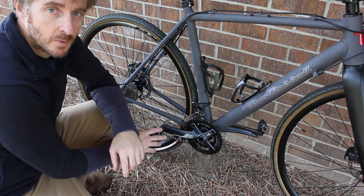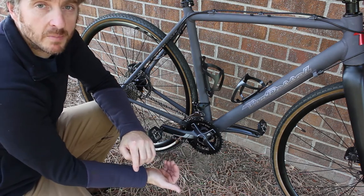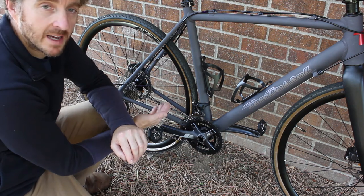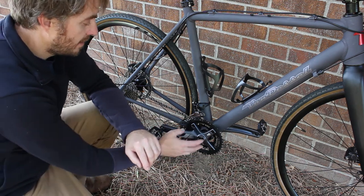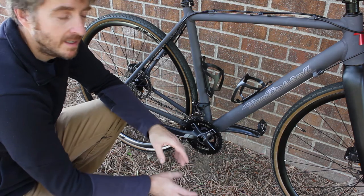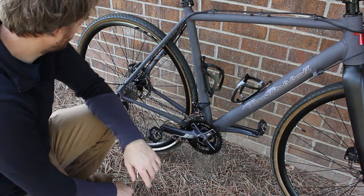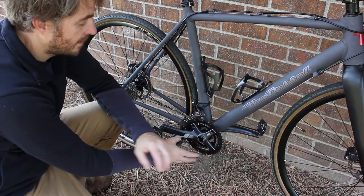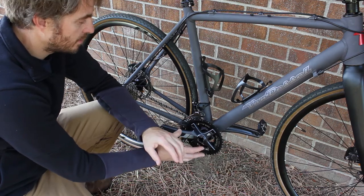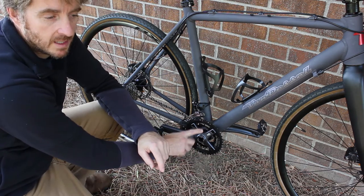This has got a 68mm bottom bracket shell, so there wasn't really any room to play with on the Shimano cranks. What I ended up doing was using an SRAM X7 crank with a Q factor of around 170 and a 48mm chainline. I was able to put it in and shift it a little bit either way to allow it to fit and clear the chainstays appropriately. It actually works really well. I'm using a PressFit 30 bottom bracket — I tried doing something fancy with a thread-in PressFit conversion, but I ended up galling the bottom bracket, so that didn't work out. So that was the big, and kind of expensive, problem.